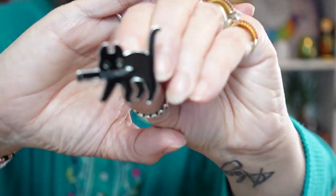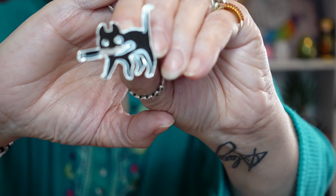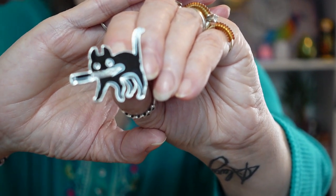Oh, it is a cat holding a knife between its teeth, because, you know, cats. Like a get you in your sleep, you know, what'd I do kind of deal. There you go. That's funny. All right, that's that order.